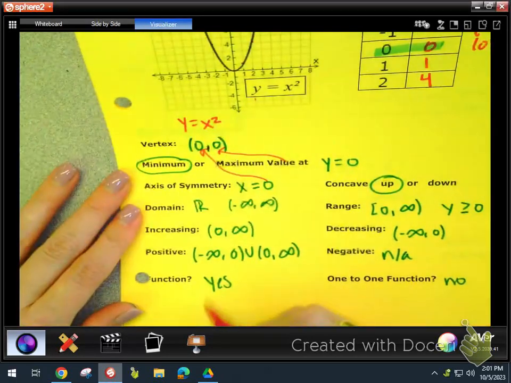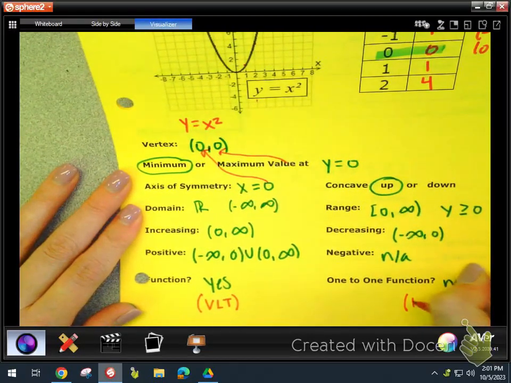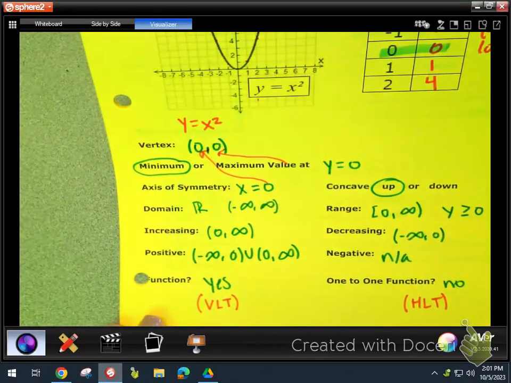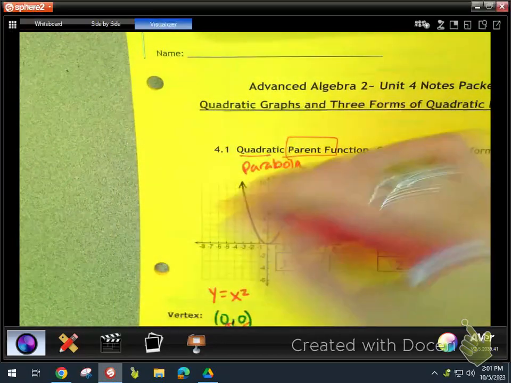Very good. So a function is the vertical line test. A one-to-one function is the horizontal line test. Or exactly like you said, you can make sure your y's don't repeat. And if you see, we had repeating y's in our table, 4 and 4, 1 and 1. That's going to happen because of the symmetry. And again, you can also see this isn't going to pass the horizontal line test.